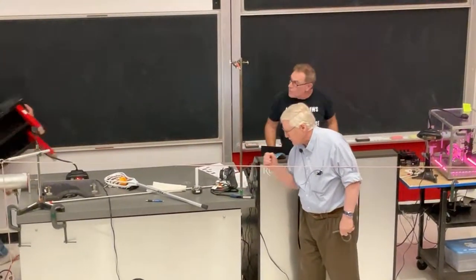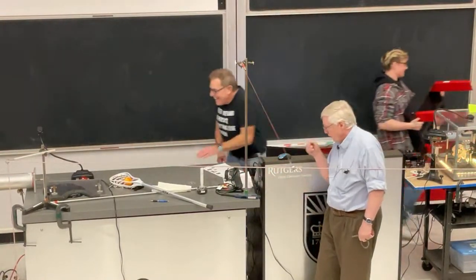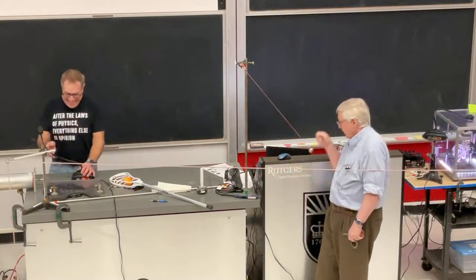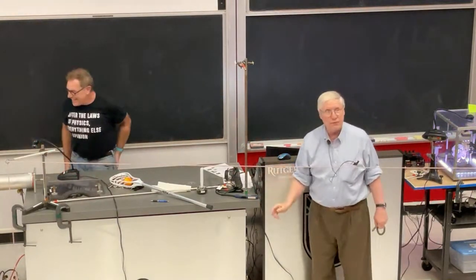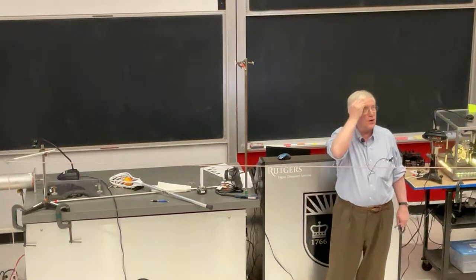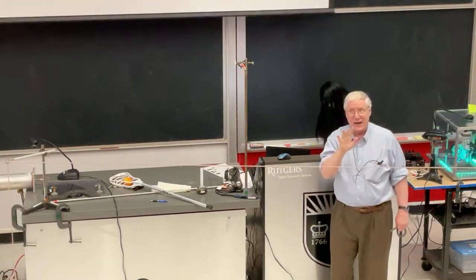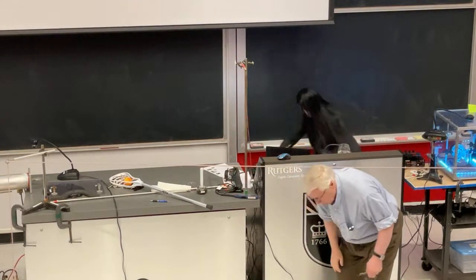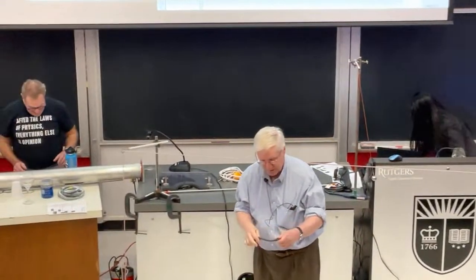There's a natural time that a pendulum has. And if you always push at the same part of the swing, you can go over the top, fall off, and get to see the nurse and go home. Right? Well, not that I'm advocating that. It's actually really hard to do. I don't want anybody out there trying.